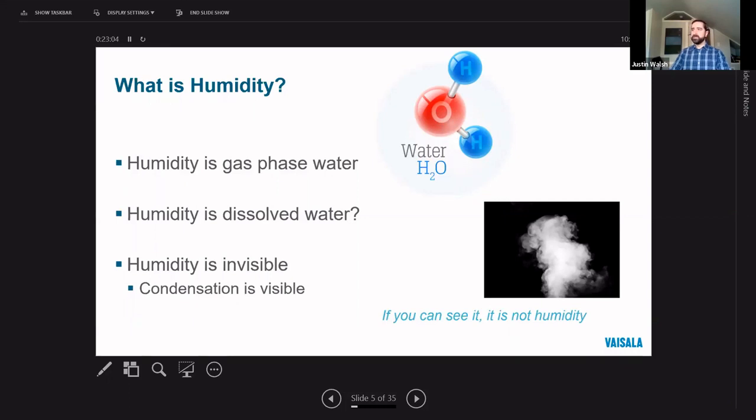Now, as water vapor consists of individual water molecules that are far too small for the eye to see, we cannot see humidity in the air, and a common mistake is to confuse steam or mist with humidity. Steam and mist, as well as clouds, consist of small droplets of condensed liquid water. These droplets are so small that they behave almost like a gas. They're suspended in the air and can move around in a random manner. These tiny droplets actually consist of billions of water molecules bound to each other to form one small droplet of liquid water. And in fact, a typical raindrop is about 2 millimeters in diameter, millions of times the volume of an average cloud droplet.